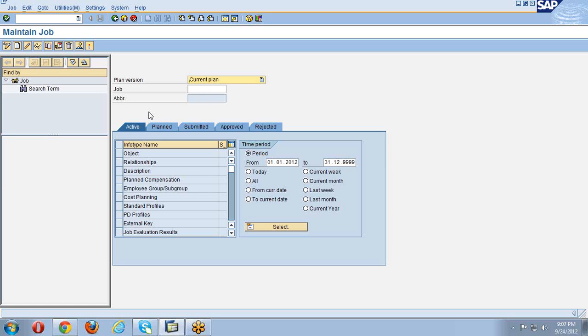Okay. So, job always gives a generic description. You cannot really tell whether that manager works for the HR department or the sales department when you talk about a job. So, job does not give a clear description of which department he is working in or which responsibility he got assigned to.